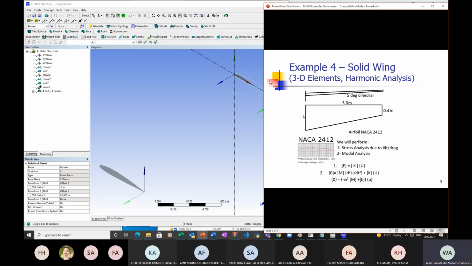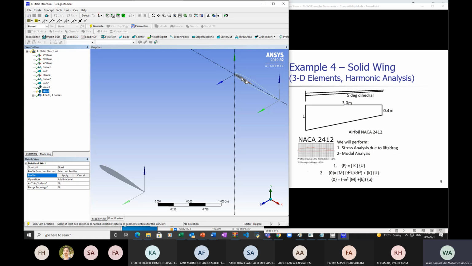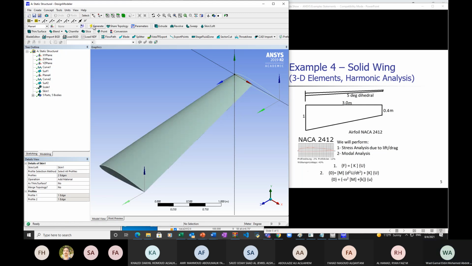All I have to do now is to cover them on the skin. This is done by what we call lofting in here. So if you click on skin loft, okay. Skin in here. What are the airfoils that you want to loft? I will choose this airfoil, and with control, I will pick the other one. I need to pick both of them. So I'm using my control. These two, apply and generate.